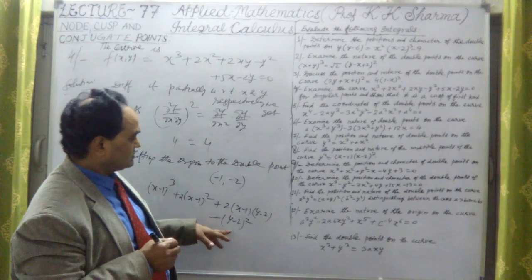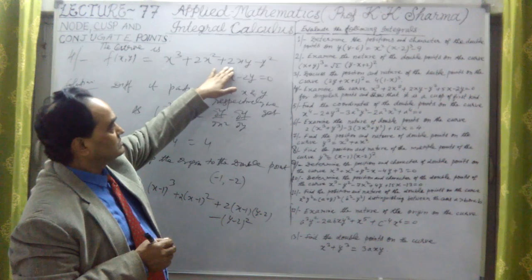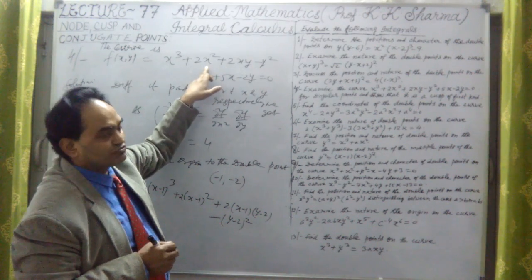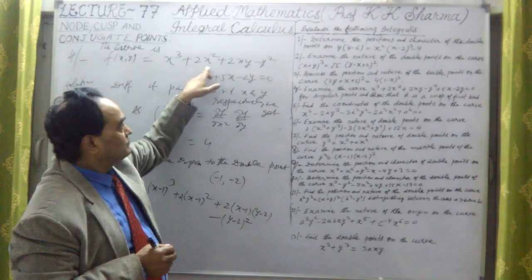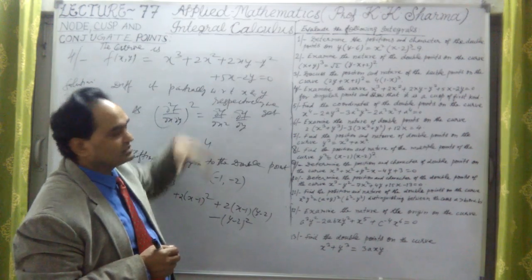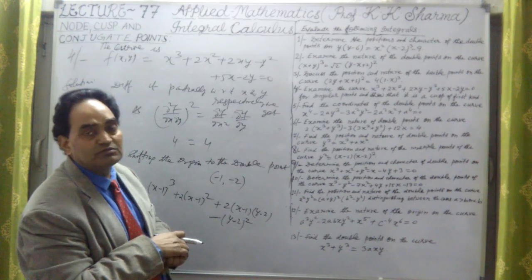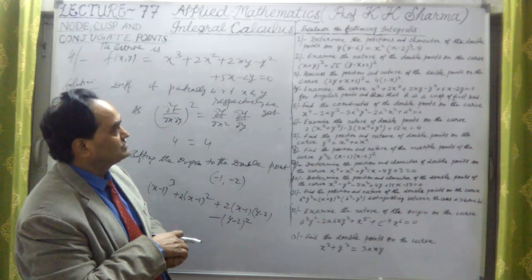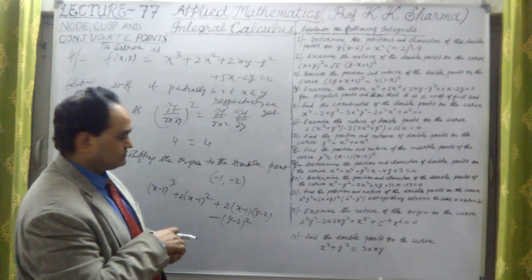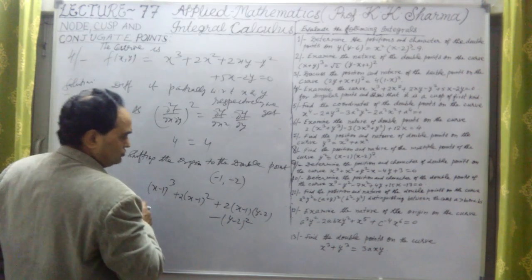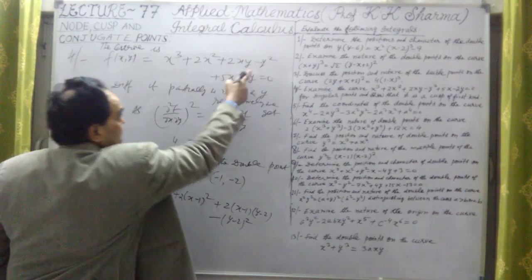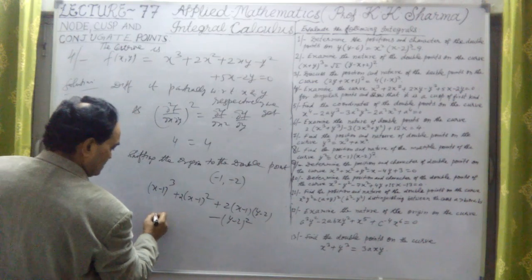That is also possible, but here we have given this y square and this x square. The square terms are there. If I equate them, y equals plus minus root 2 into x. So for positive values of x, y will have plus minus values. There is a cusp of first species. And there also we could do, equating the square terms.